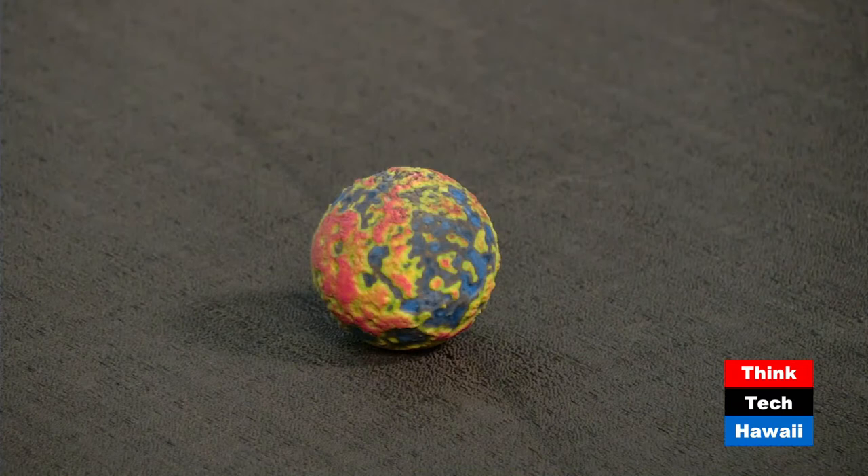Ceres also has a lot of ice, so you don't need to melt rock to make it soft inside — you can just melt the ice. The model you've brought this afternoon has different colors, so there must be some topographic relief. Are we thinking about a kilometer or 10 kilometers of height variations? Around eight kilometers or so.